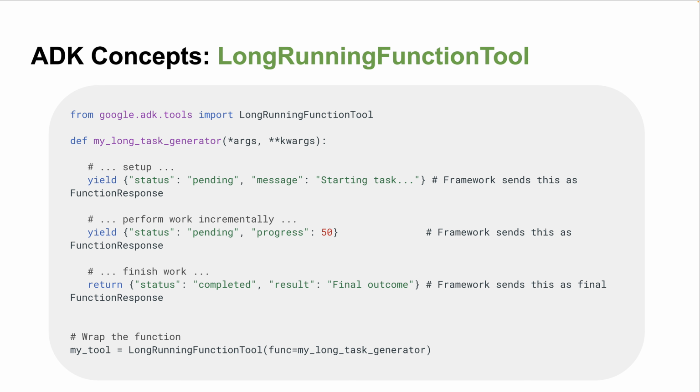And one other special type of tool is a long-running function tool. This is a piece of code again, but this one is expected to take some time to run, but be able to return intermediate results to keep the model and user informed about the progress. The way it works is that you create a Python generator function, a function that uses the yield command that you see here, and the framework will take care of showing those intermediate results, for example, in the form of a Python dictionary, back to the LLM, packaged within a function response object. When the generator completes, the framework sends the return value as the content of the final response object.